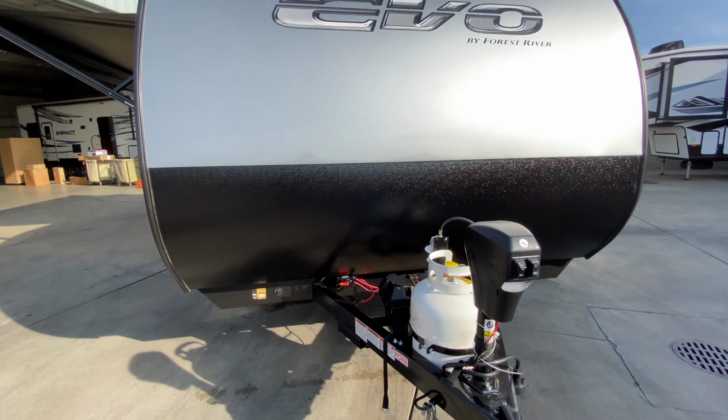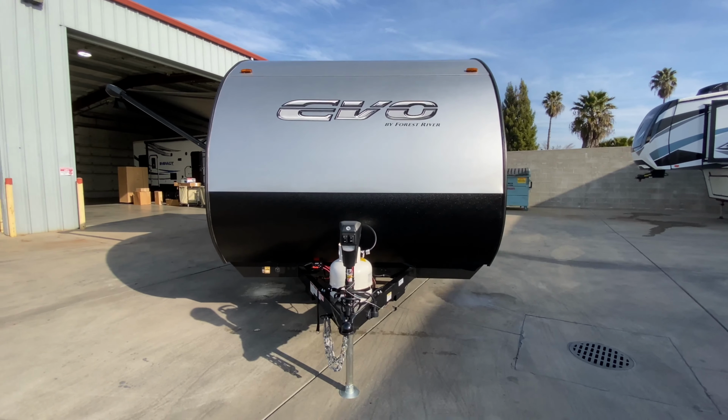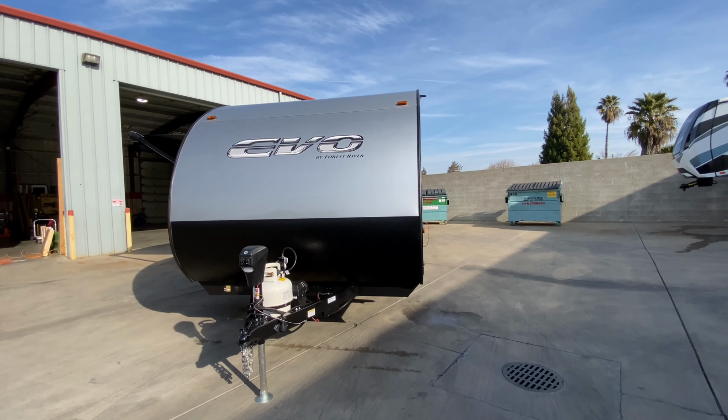We have our solar prep for any portable solar panels to keep that battery fully charged while you're camping. You can take those panels to the sun. You're not restricted by where you park your RV.